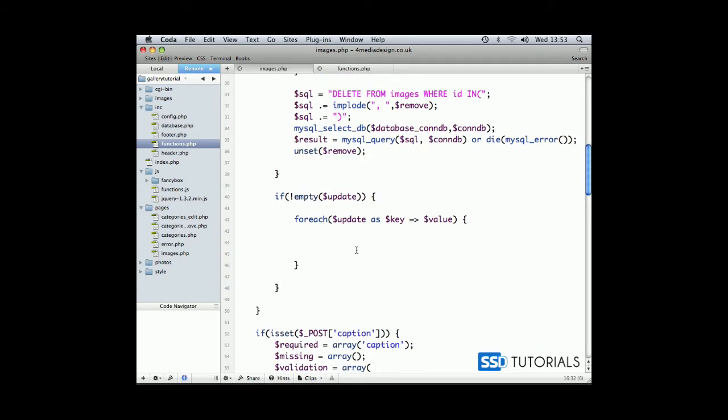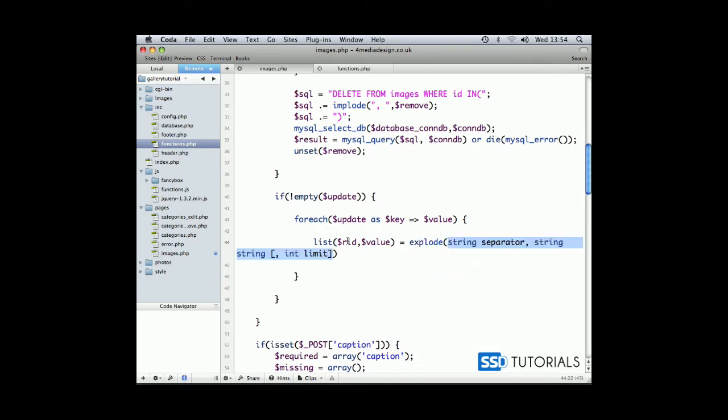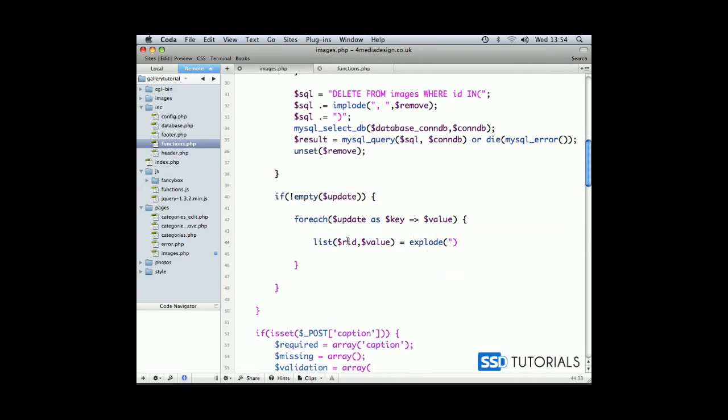So now we're going to be exploding this again. So list record ID and value. That was the easy way, just to pass both of them to an array. And explode function again, we'll be using hash, and we will be actually exploding the value.